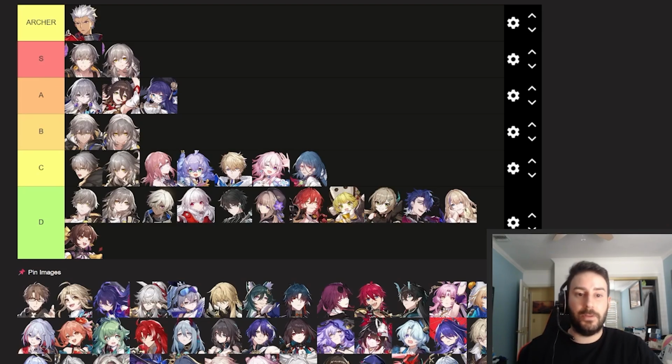So that's why Tingyun is a little higher than Pela in my opinion. If you're free to play, maybe you just go Tingyun, Pela and Remembrance MC as your three units, and you put Archer as the fourth one. Honestly, you could probably zero cycle with the right sets, speed tuning, etc. There's a good chance you could, but at the end of the day, there's better options than Tingyun. She's still very good.